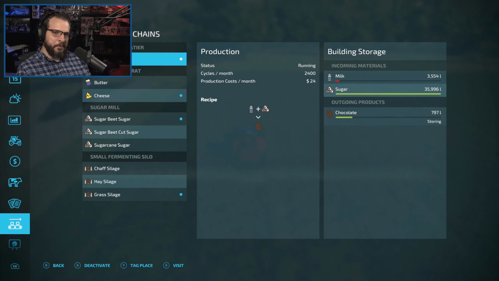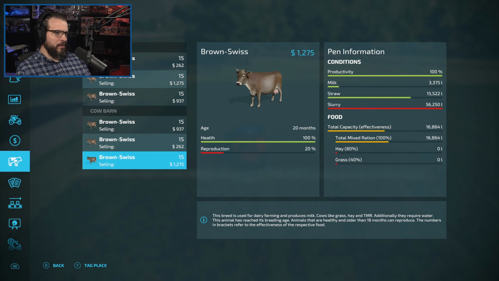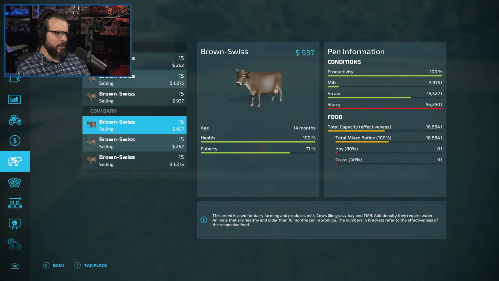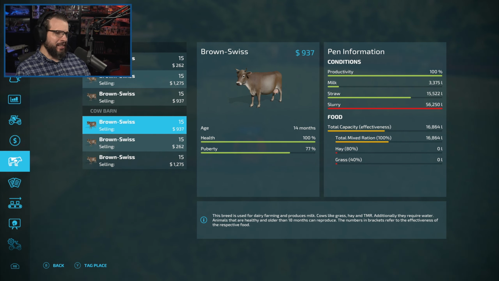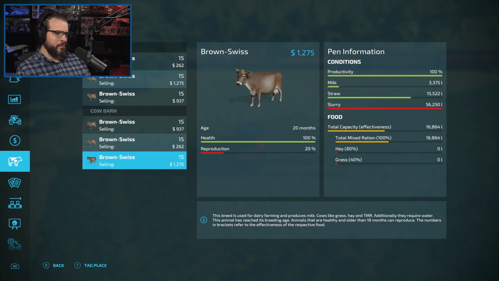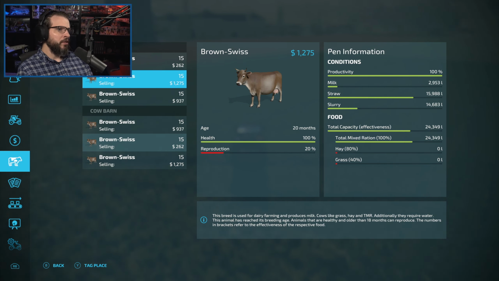Let's come over here and check the cows. Got a little bit of milk back again. Got some slurry, which we're not really going to do anything with. We're good on TMR still for now. Next set of cows will be 8 months. Yeah, 8 months for both of those.